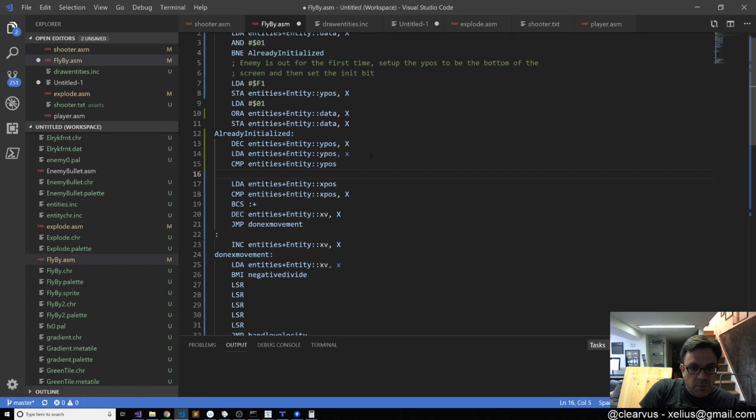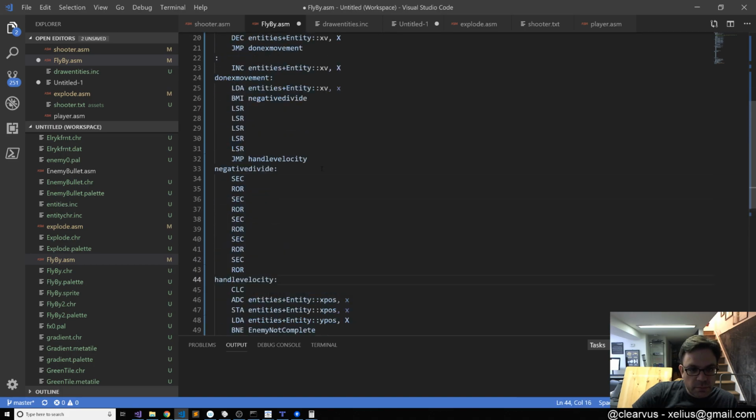So we only care about if the carry is clear, because then the ship position was greater than the enemy position. So branch carry clear to skip player, skip enemy, horizontal adjust, something like that, I guess.